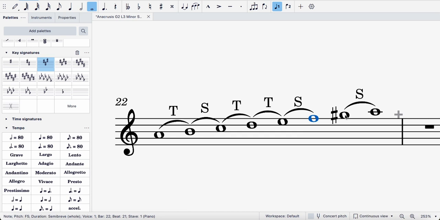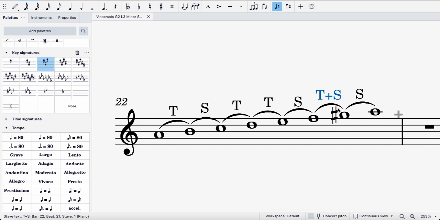Rather, there are 3 semitones between F and G sharp. If you think about it, it's F, F sharp, G, and G sharp. So that's 3 semitones. This is not a tone or a semitone. Rather, we can refer to it as a tone and a half. Or, for the sake of labeling, it can be called a T plus S. Because remember, a tone is 2 semitones, so 3 semitones in between the F and the G sharp.